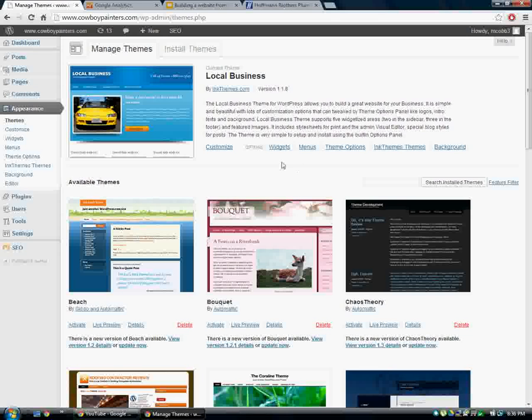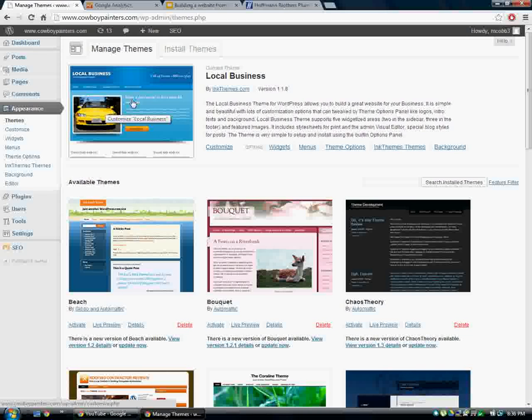So pretty much I just looked online, got a free template. I don't remember the site necessarily. Pretty much Ink Themes, I guess. Inkthemes.com is what it says. Just go on there, look for one that looks pretty good, looks pretty sharp. I'm not saying that this website that I'm picking is the best that you could possibly pick, and this is the way you should go. All businesses are differently set up, and probably your websites are going to look a little different than this. But just to make it easy, so we can show you how to do it, the one I picked is just a local business website.